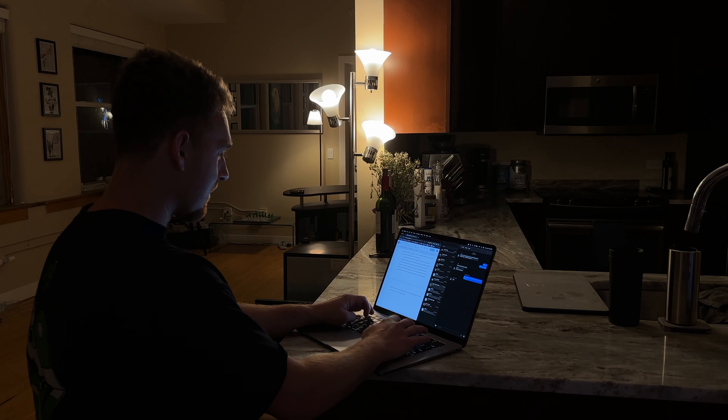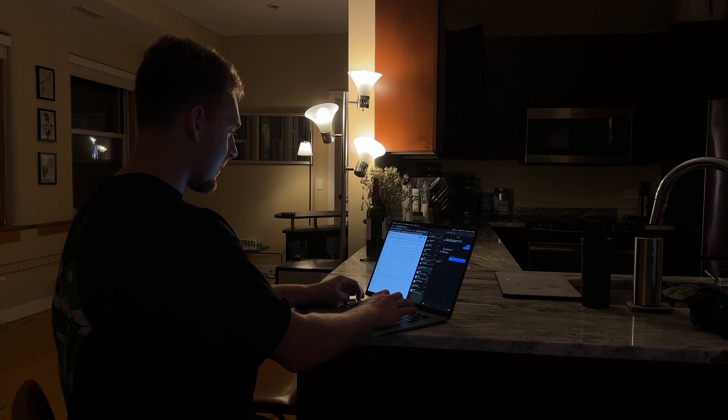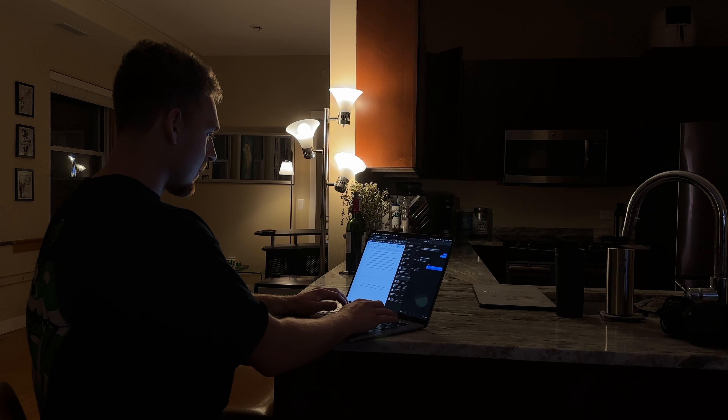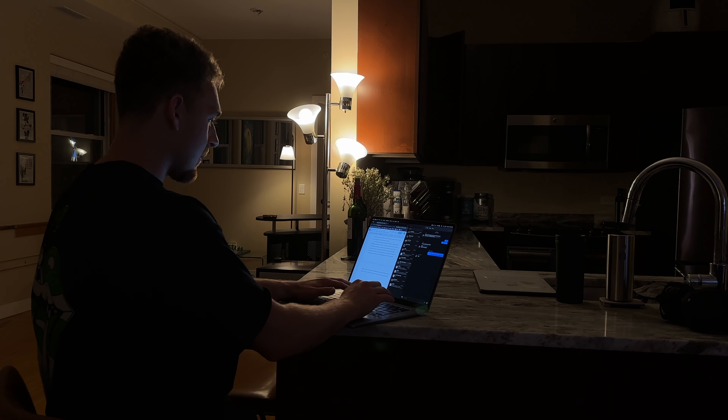So after a week of having this MacBook Air, I've definitely come to realize that this is the best laptop I've ever had. In so many ways it's the thinnest, while also not skimping out on productivity or screen space. Weighing just over three pounds, I can take this with me anywhere — not a problem.